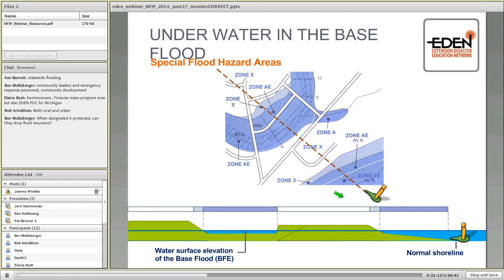I'm going to advance the slide. You see, if this little man, Street View man, started walking inland, he would rise up, and on the map, he's here. And so the coloring in this area of the land that is above the 100-year flood level is white. That's not in the 100-year flood zone. It would not be covered by water in the 100-year flood.